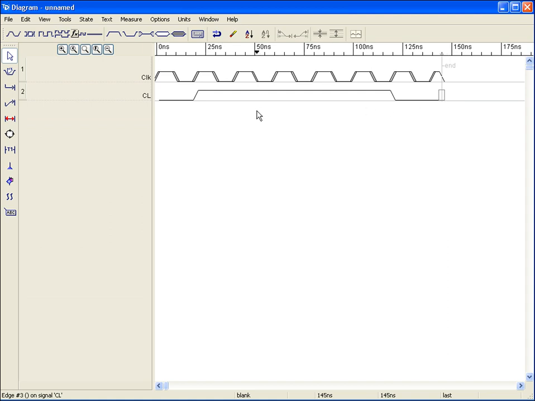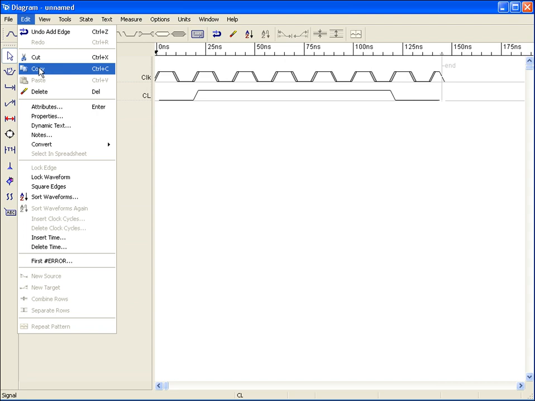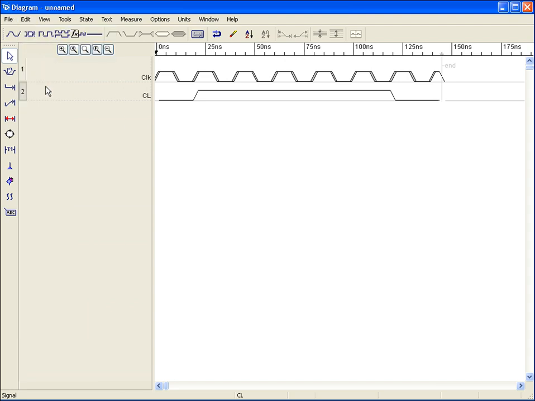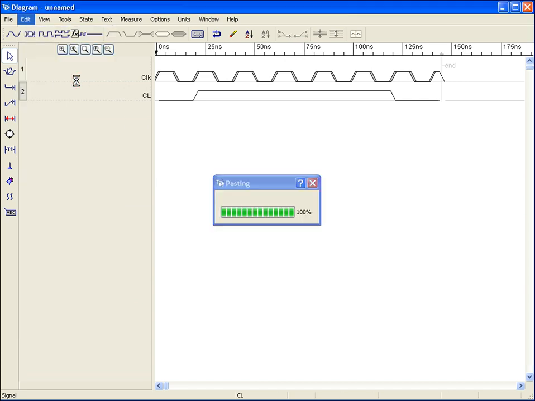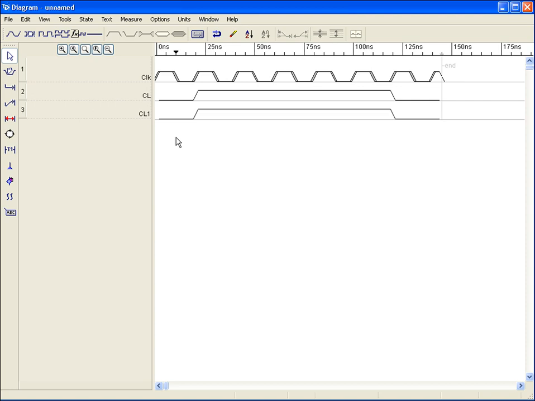We can repeat this procedure for drawing the write enable signal, but since these two signals are similar in characteristics for this protocol, let's just copy it. Select the waveform number at the left margin and select Edit Copy or Control-C from the keyboard to copy the waveform. Then select Edit Paste or Control-V from the keyboard to paste the copied signal at the bottom of the diagram. You can copy any waveform in the diagram in this fashion. The copied signal will be named similarly, appended with a numeric increment to avoid identical signal names. We can either double-click the waveform name or bring up the attribute dialog box to rename the signal appropriately.